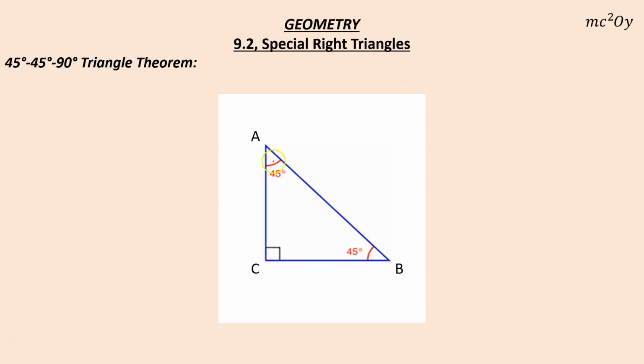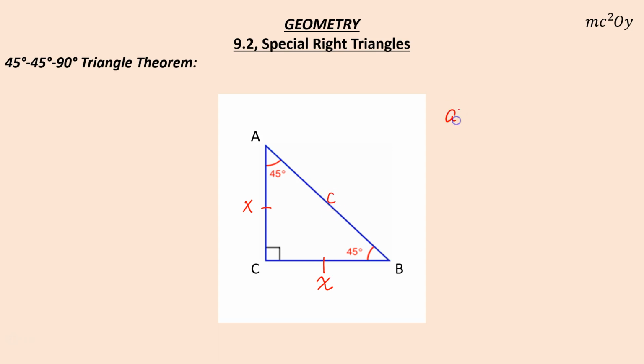triangle. Notice if your base angles are congruent, then the opposite sides are also congruent. Sides opposite those angles are congruent. So I'm going to make this side equal x, which if this side is x, then the side that's congruent to it is also x. What I want to do is find out what the length of the hypotenuse is in relation to those sides there. So I'm going to use the Pythagorean theorem. We're going to call the hypotenuse c.